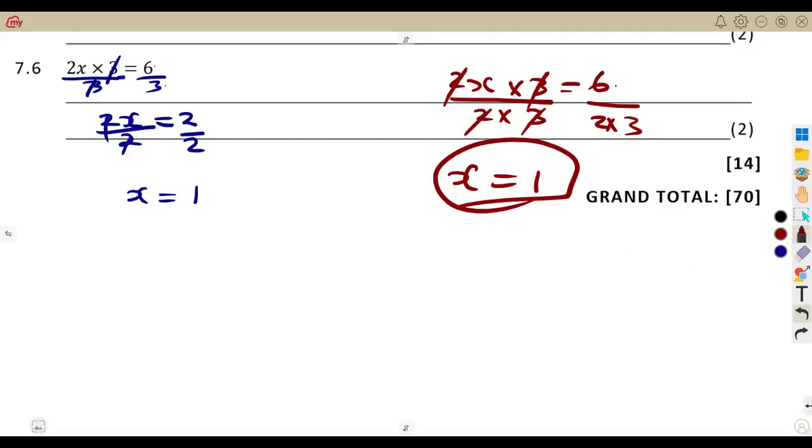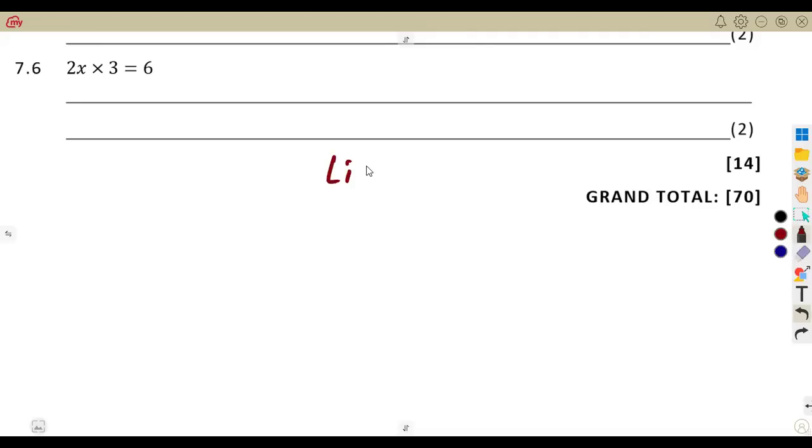So this is how your questions can be given, as you just have to work out as many questions as we can. So like I said, I'm going to have another typical exam question again so that you can compare and say, okay, this is how the questions are going to be like, so that you can work more questions which are similar to the ones that we are having, because they are just going to repeat these questions, guys. It's just going to be a repetition of these typical questions. So you just have to work as many questions as you can. So that's it. Till we meet again.